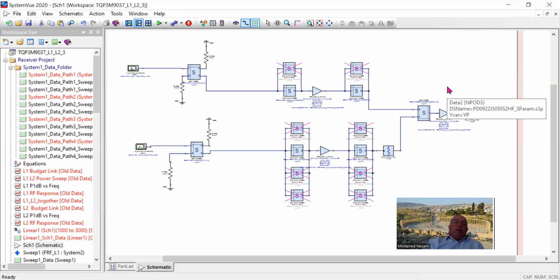Now, where do we go from here? We have two paths to go. Either you can go into ADS and do the whole schematic there and get a layout, and then export it to another schematic tool like Altium or Allegro from Cadence, because there are more things associated with this.